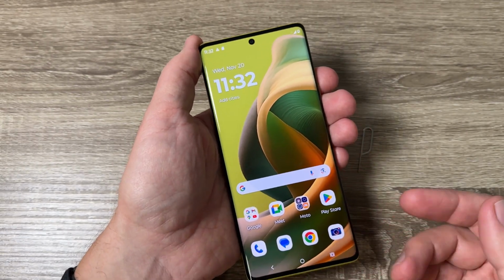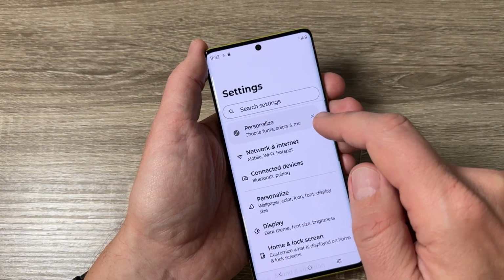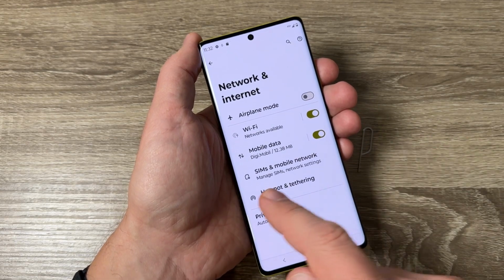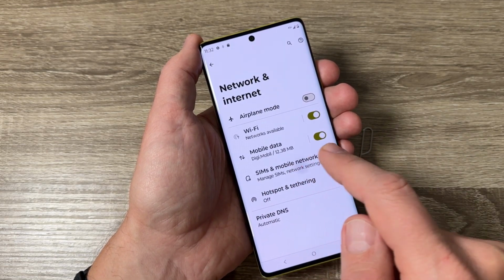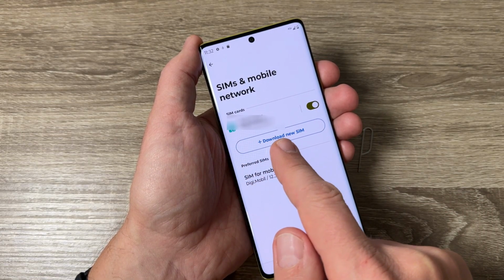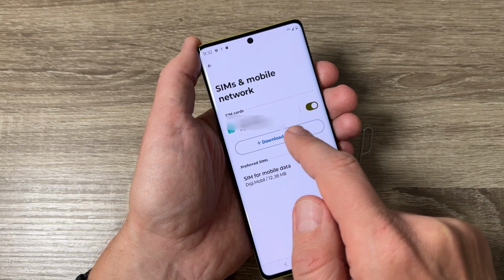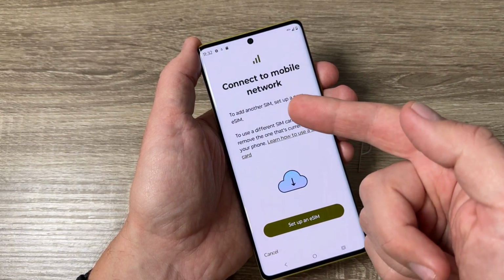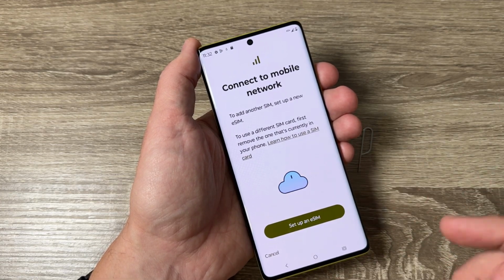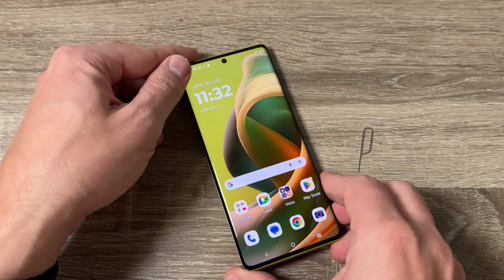And if you want to use two SIM cards on this phone, you need to go to settings, and here just tap on network and internet. And here we have SIMs and mobile network. Here I have the physical SIM one, and to use another SIM, just tap here, download new SIM, and you need to connect to mobile network and set up an eSIM, and you can use two SIM cards on this phone.